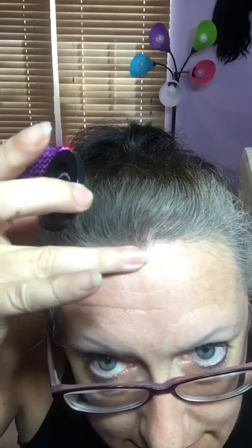And as you can see, all my white growth, I haven't recolored my roots for quite a while. So I thought this was a good time to show how this stuff works. So you just basically wipe it on with the little sponge. Oops, got a little on my forehead there.